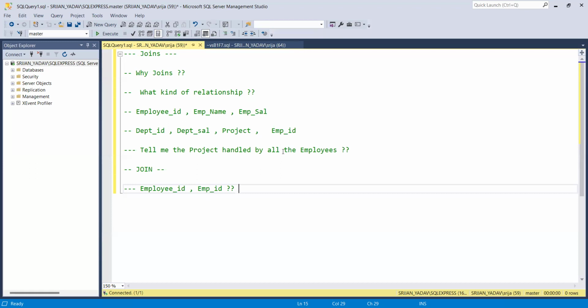So my question is, if we have to establish a relationship between the employee table and your department table, you know that employee ID is a column which we can use for establishing a relationship. But is it important for both the columns, employee ID and EMP ID, to have the same name, or can they have different names as well?